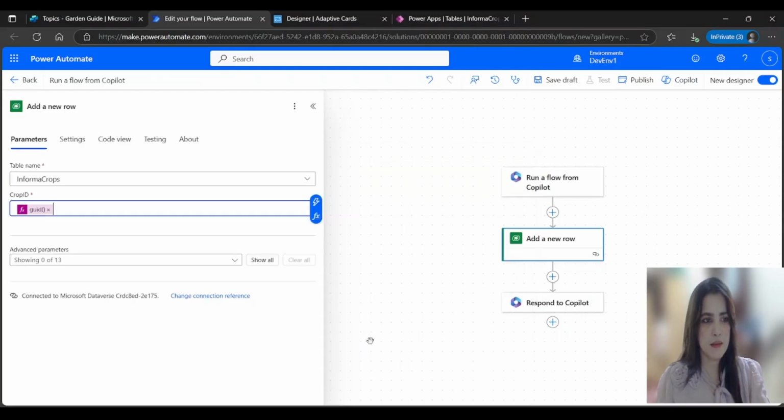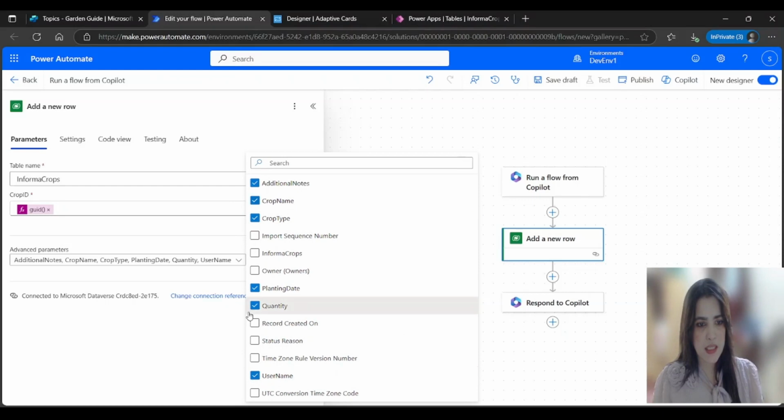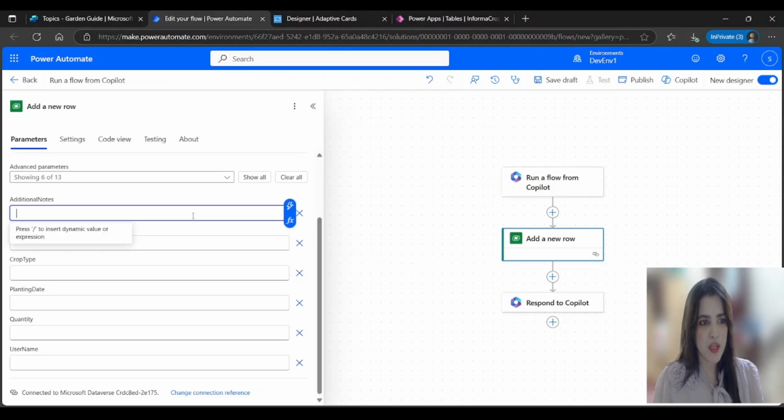And then for showing advanced parameters, additional notes, we need crop name, crop type, planting date, and then quantity, then the username. The Informas crops is the table name, we don't need that. So these are the 6 fields we are having. We have added all of this, and now we need to bind it with the input.